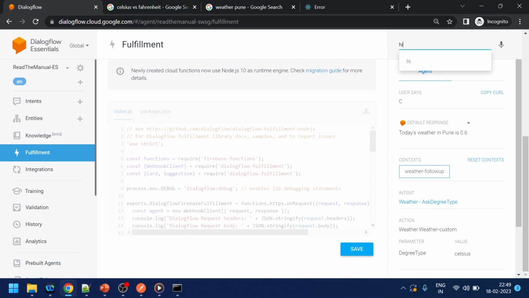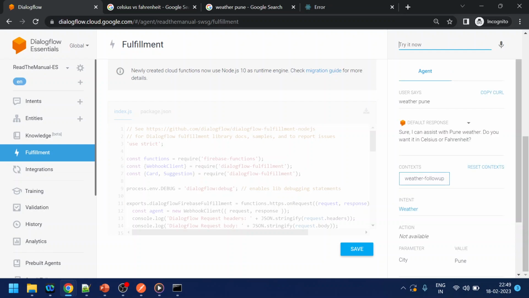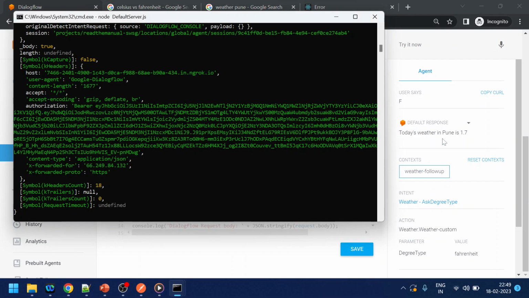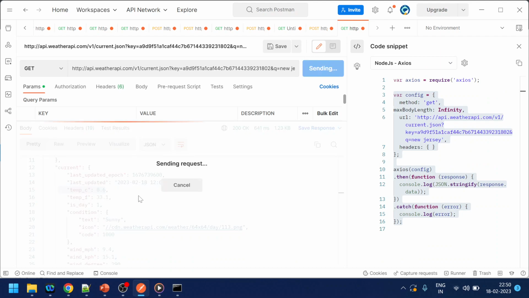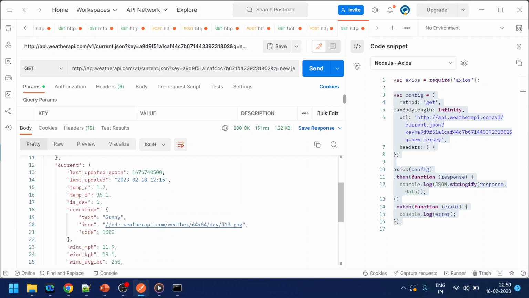Now what we will type, hi again, weather for Pune, we will try Fahrenheit, and oh, it has changed, is it? Oh, it's morning time over here, no?